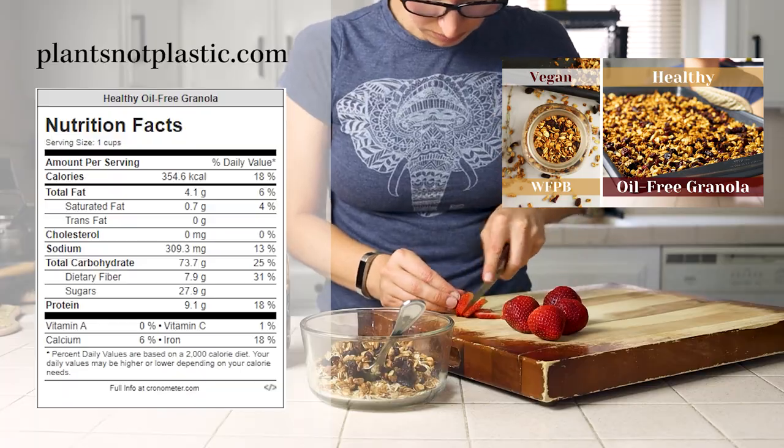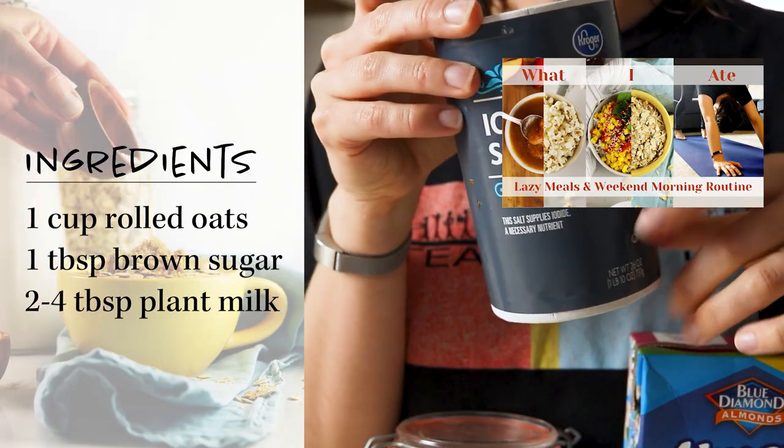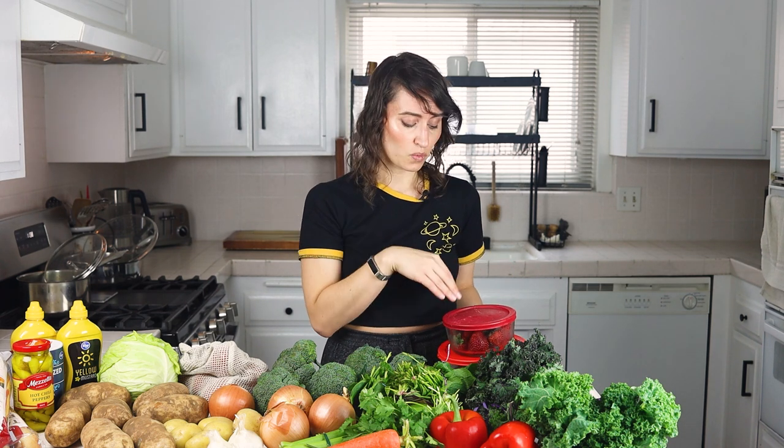The other thing in plastic packaging is strawberries. I eat these with my breakfast every morning — with raw oats, as I've talked through in previous videos. These come in plastic clamshells, so I always transfer them into jars like this because they last a lot longer. There's less air, so they breathe less and won't get mold on them. I don't wash them — I just put them in dirty and whole, and then rinse and cut them when I'm going to use them.